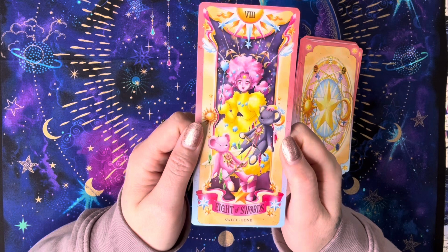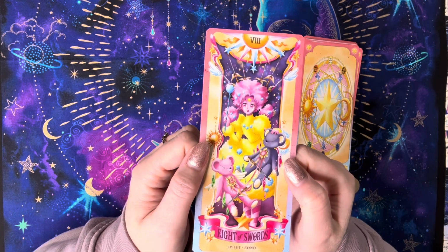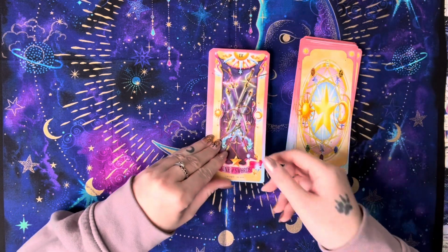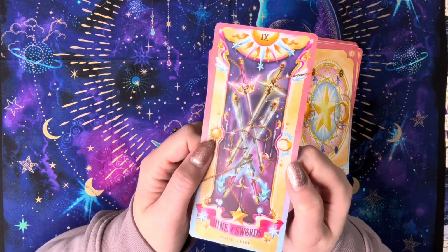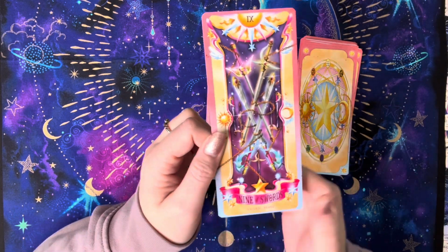Eight of Swords, Sweet and Bond. It's beautiful. Love the teddy bears in that. Nine of Swords, Sword and Blade. Perfect. Look at that, guys. That is beautifully done. That's one of my favourite cards, I think, so far.